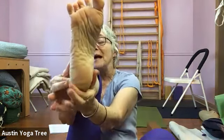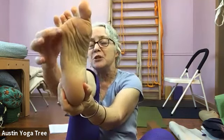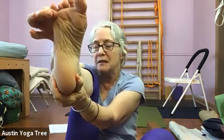Once you go round and get the outer heel established, you stretch forward to the little toe. That would be like from the buttock bone push. Your foot goes to the floor. Heel to the floor, to the ground.